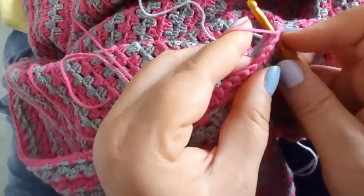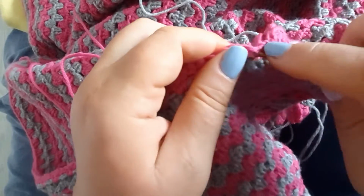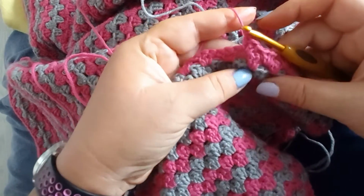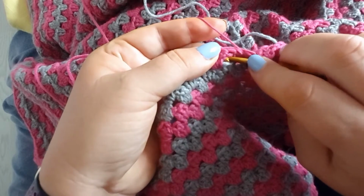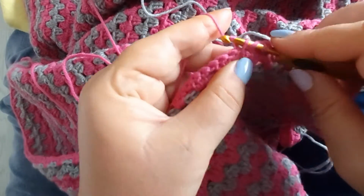1, 2, 3, like that. So as you're working along, let me do one more. So I'm going to go under that pink strand, between that pink strand and the grey stitch. So you've got to look carefully and be careful with your hook.